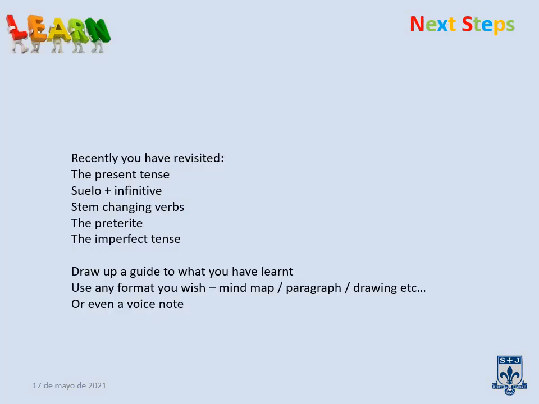Moving on. This is the last slide. So recently we visited the present tense. We've learned suelo, which means I tend to, plus the infinitive, I usually, what you usually do. We've looked at stem changing verbs, so verbs that change at the beginning, like prefiero, prefieres, prefiere, preferimos, preferís, prefieren. They're in the present tense as well. We've revised the past preterite, that I did do, and the imperfect, I used to do. What I'd like you to do with this slide then is make notes, almost like a mind map, about all of these grammatical points that you've learned. So jot them all down, look back at them, revise them, and try and put them into some scheme, some sort of imagery that makes sense to you.